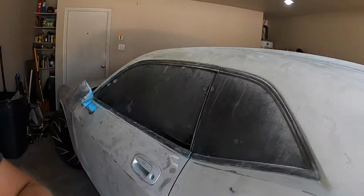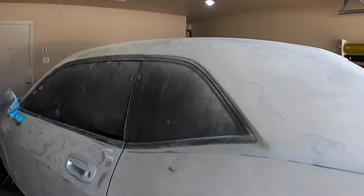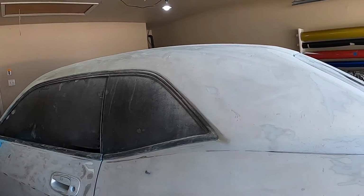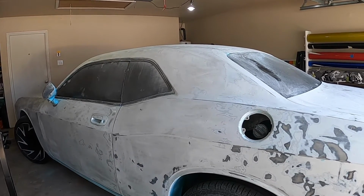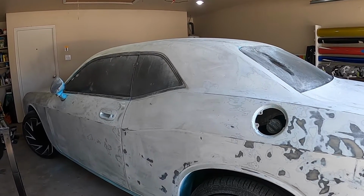I'm gonna take extra time prepping the surface because of all the powder and the grime, and there's no clear coat on this car, so it's gonna take some extra effort for the vinyl to stick to the surface. So yeah, this was not easy at all, but I just didn't want to half-ass this job. I wanted to get as close as possible to perfect.